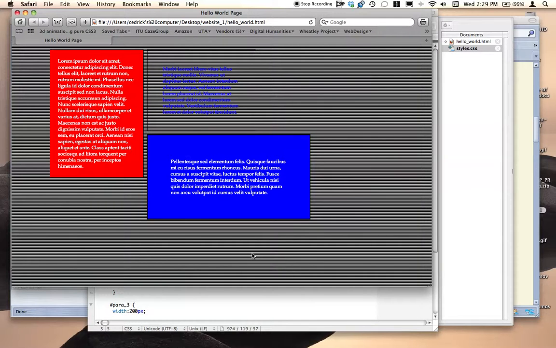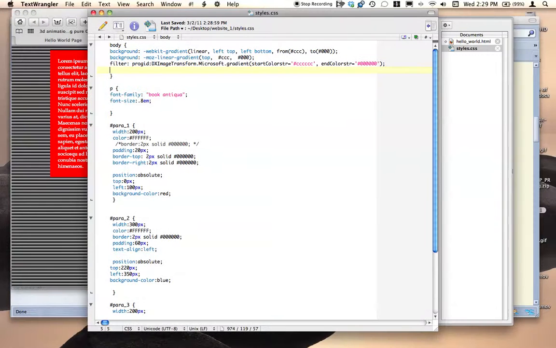What we needed to do was also establish how far we want the gradient to go. Just like when you're trying to set an image as a background, if you don't tell the browser to use the image only one time, it's going to keep repeating that image. And so you've set the gradient to only go a few pixels, but then it'll keep repeating itself. So what we need to do is go back to our code.